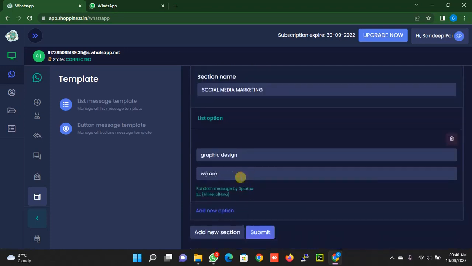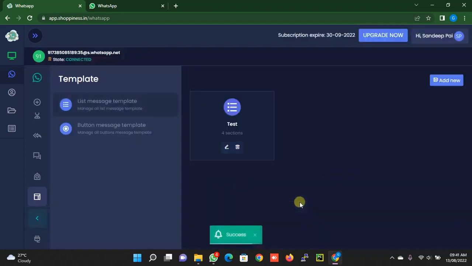We are graphic designers specialized in 3D graphics. Okay, so the sub menus, sub options I have selected, and I'll simply click on submit.